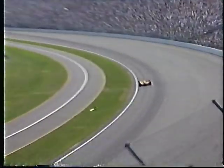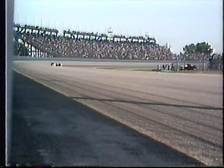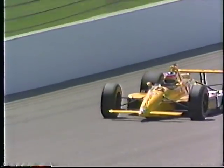There it is, and he starts his qualification run. He moves over just a little bit to avoid a piece of debris and then moves down right along the white line in the first turn. Jimmy Vasser across the short chute at the south end, Bobby. Yes, and he's coming through turn 2 really good. And again, as he comes off, a little bit smoother than the last time, but he got over closer to the wall. So he's trying to use more racetrack, which means he's probably pushing just a little bit over here.